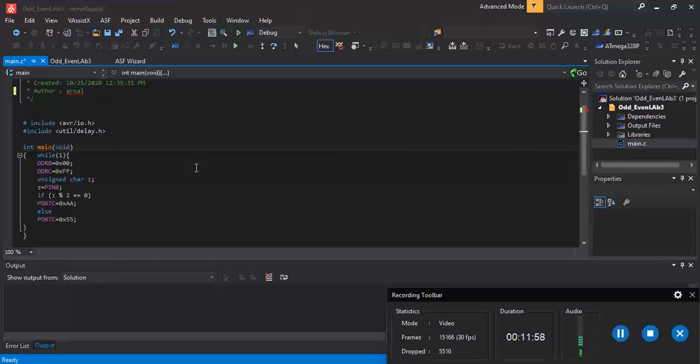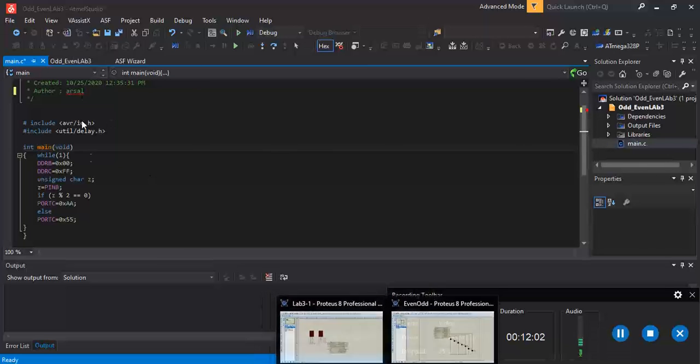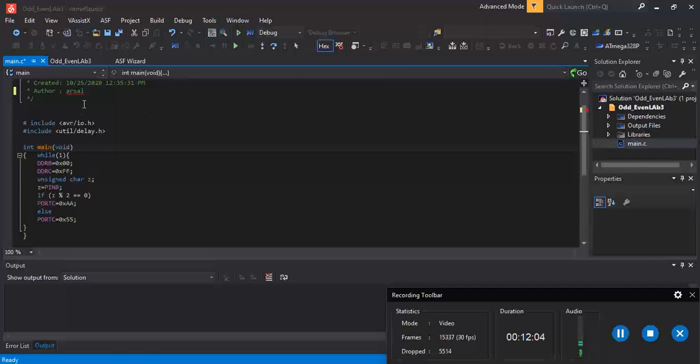This is our lab 3 task 3, I think. Yes, task 3. So we're going to check if our input pins are even or odd, and if it is even, we're going to display this, or else it is this.